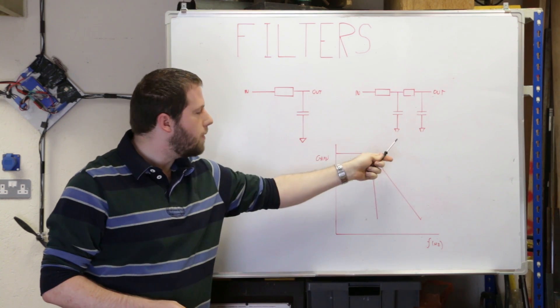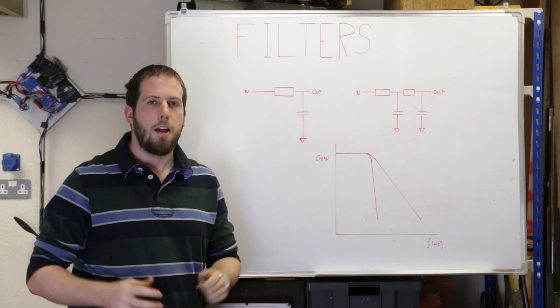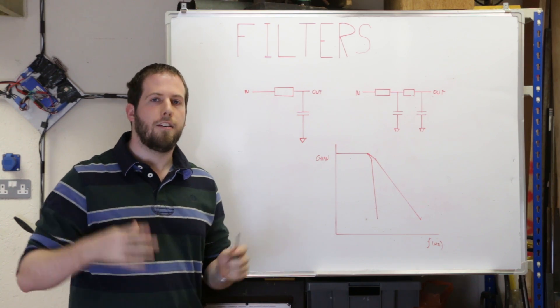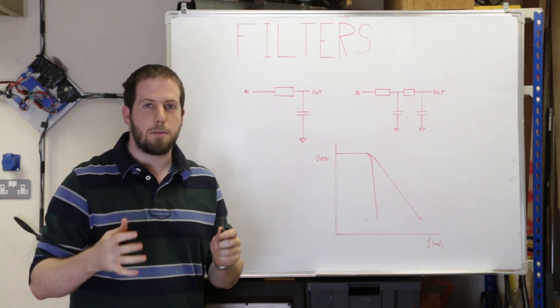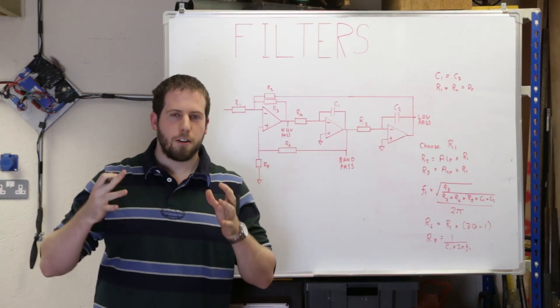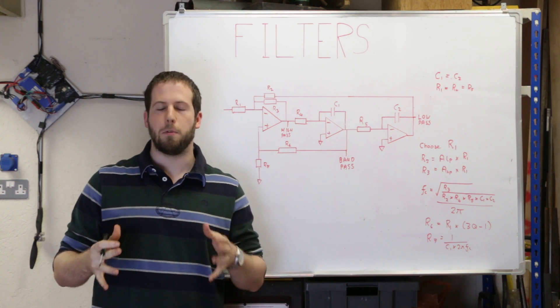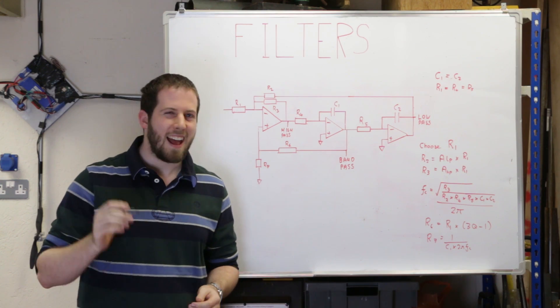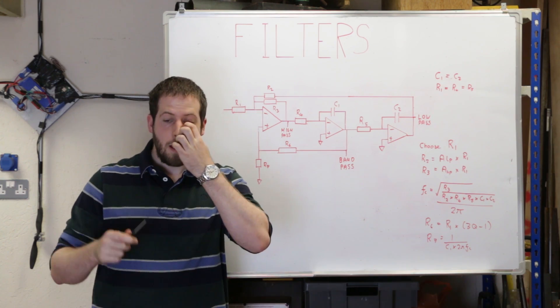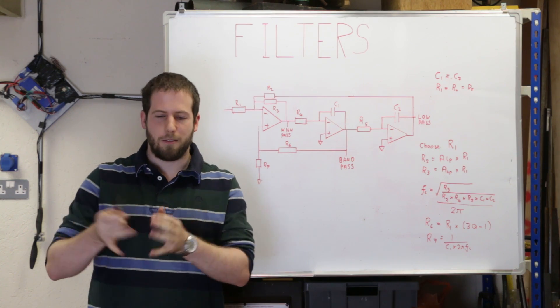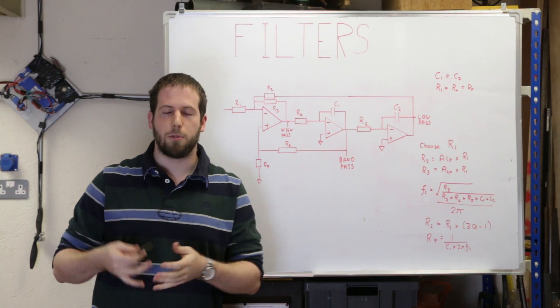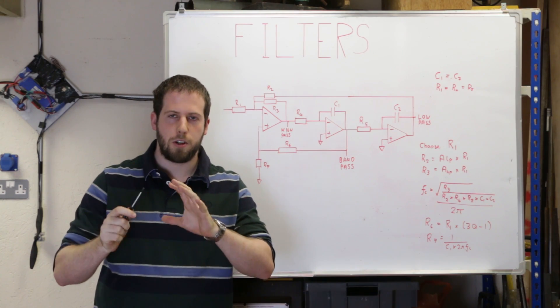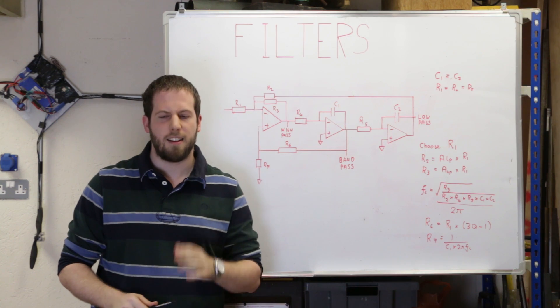We've analyzed this - it's quite straightforward how it works. But let's move on to the next steps. Let's start looking at active filters, where you actually have gain in them, and normally this gain is provided by an operational amplifier. Really, as soon as you start getting into engineering a filter where you've really got a specific set of characteristics you want to achieve, then active filters really start to become the way to go. RC filters or even LRC filters when you're also including inductors are useful in certain applications, but when you really want to be able to tune and choose characteristics exactly, active is the way to go.